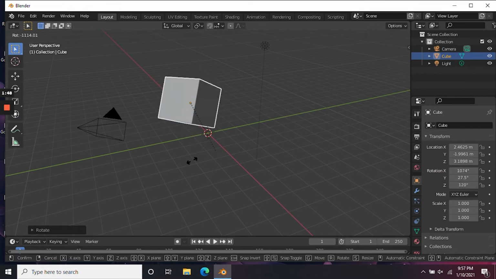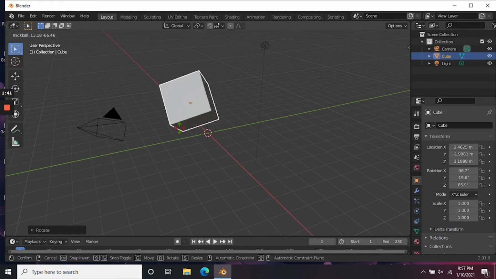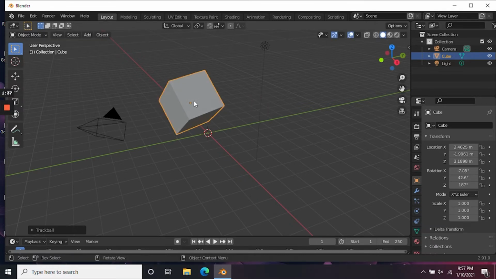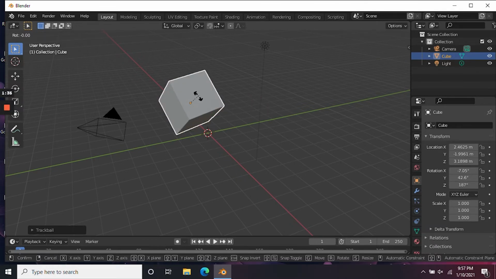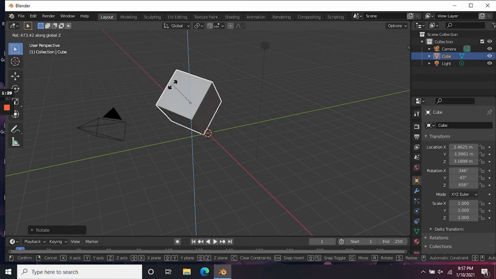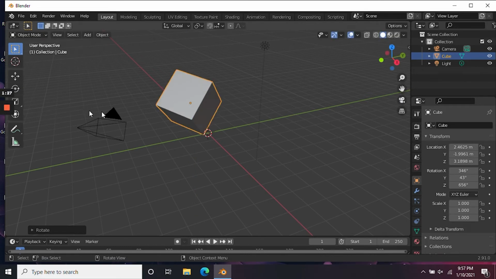Again, it's going to spin on a plane that's parallel to the screen, or you can hit R and then X, Y, or Z, and that will lock that axis. From there, I'm going to undo those changes. I'm using Control-Z to undo.